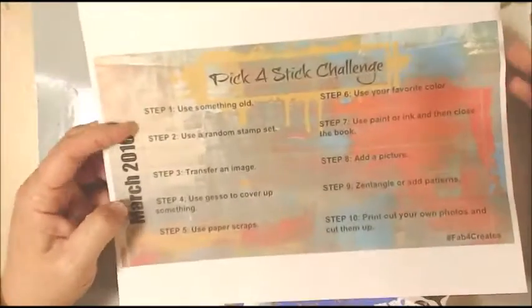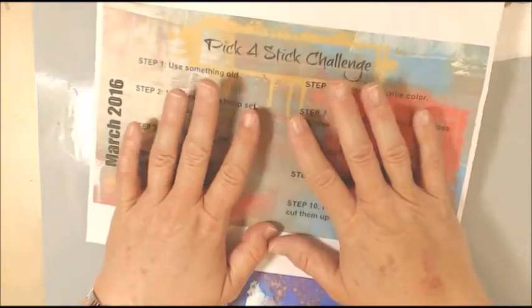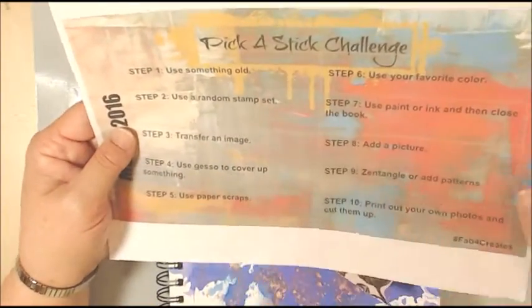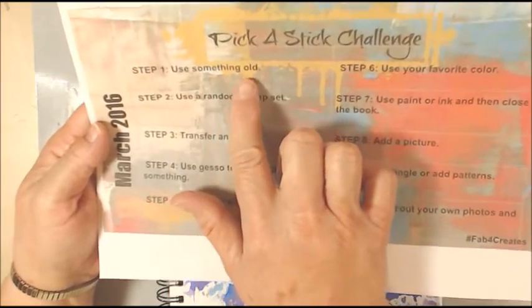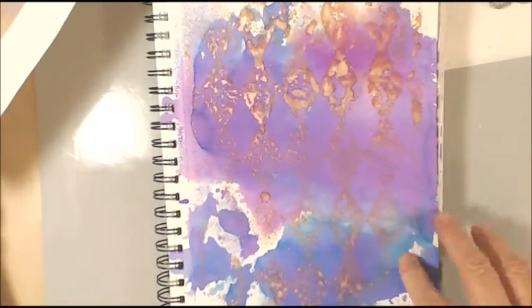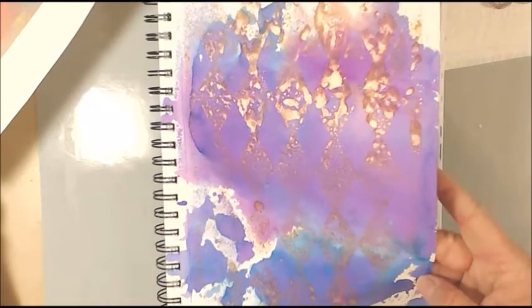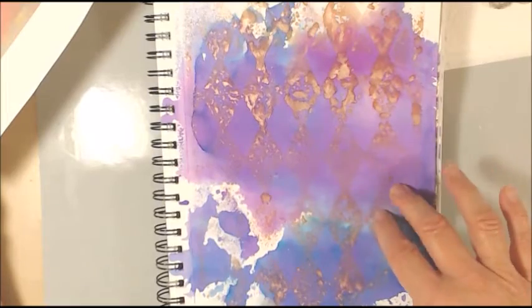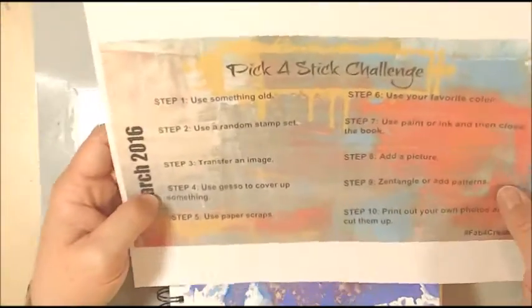So I pulled out some stuff, and as usual, I'm gonna show you what I'm working with. But first, let's go over our steps. Step number one is use something old. Now, in my case, I have this mop-up sheet from I don't know when. It's several months old, so that's gonna be my old thing that I'm gonna start with.